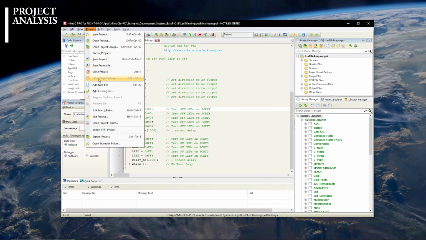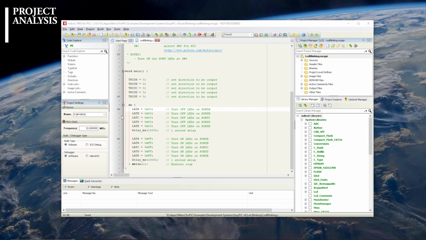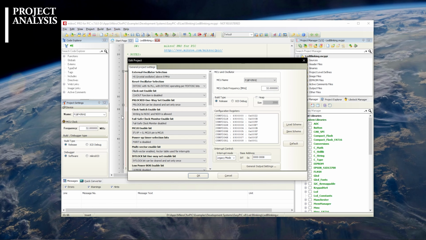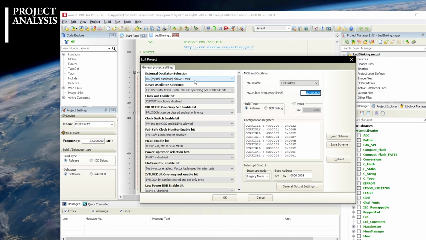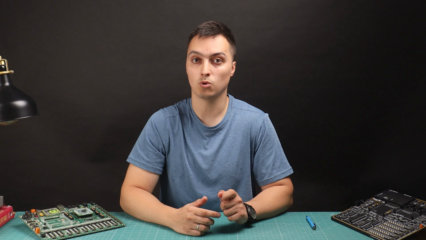Access project settings via the project menu, then edit project action item to analyze microcontroller configuration. What we can conclude is external oscillator with the value of 8 MHz is being used and is being ramped up to 32 MHz using PLL functionality. This initial migration step was all about the project analysis. Now let's go to the second migration step, backing up the project.